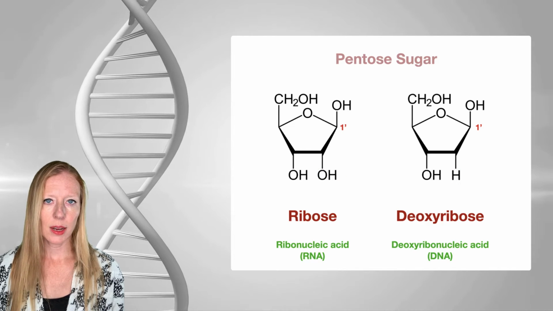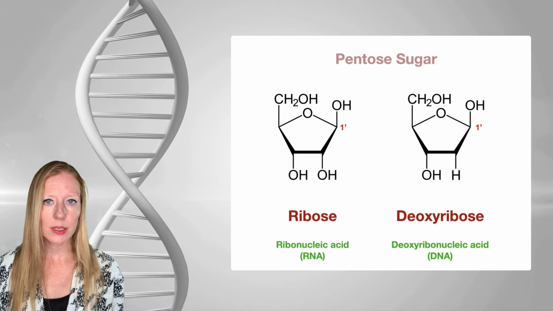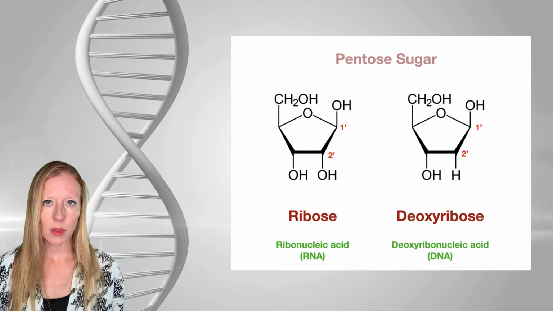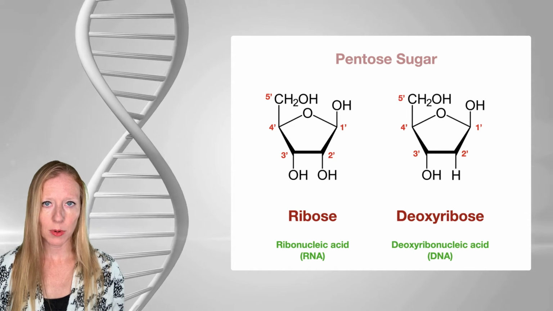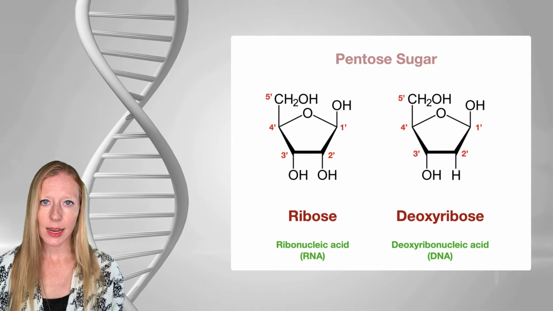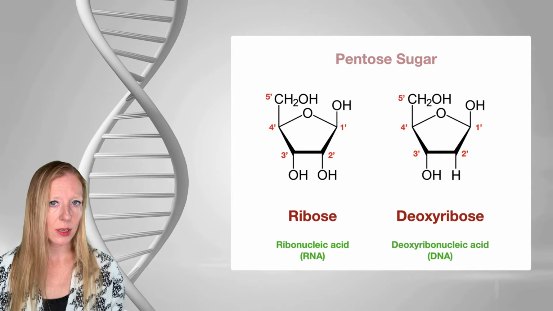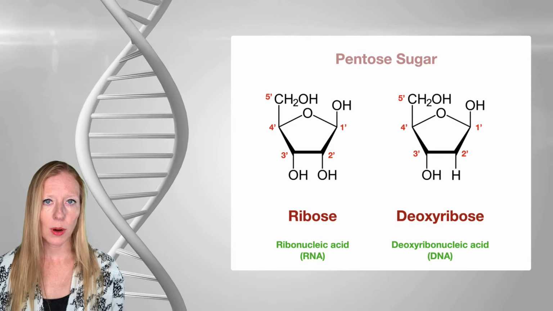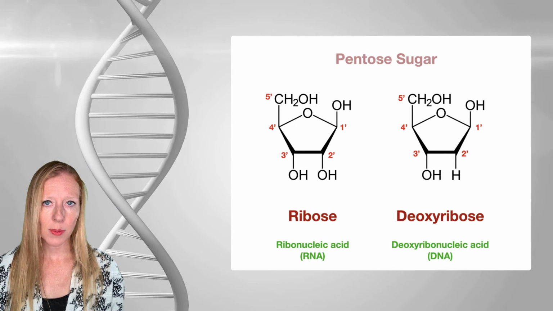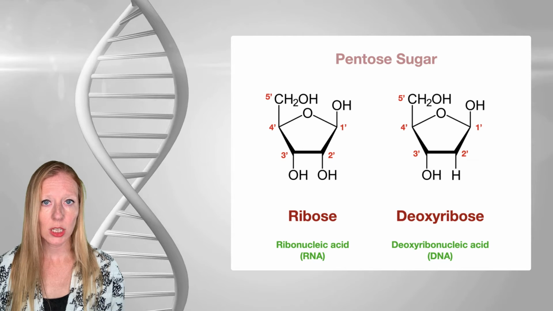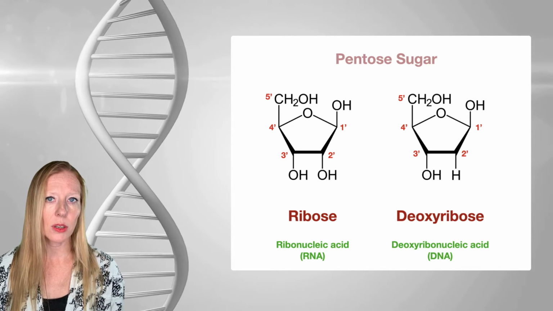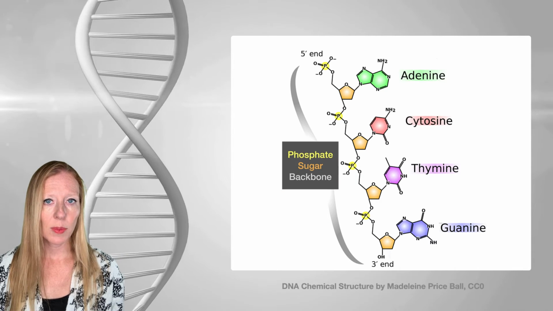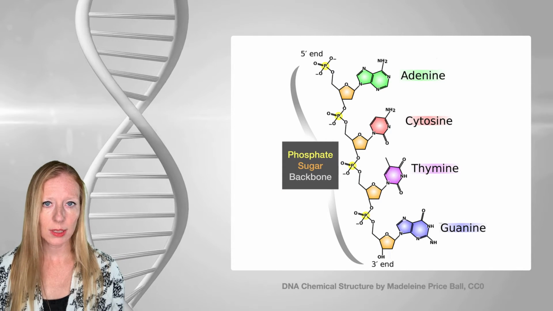Let's count the carbons now because this is important. We always number them starting here. This is the 1' carbon, the 2', 3', 4', and 5'. The phosphate group is attached to the 5' carbon, which is outside the ring, and the 3' carbon has a hydroxyl group in both ribose and deoxyribose. The 3' carbon is where we're going to attach another nucleotide when we start putting nucleotides together to make a polynucleotide. When we do that, we make covalent bonds between nucleotides.